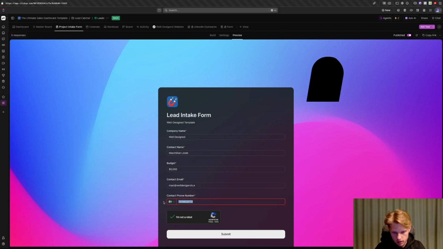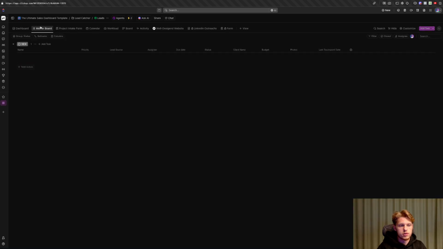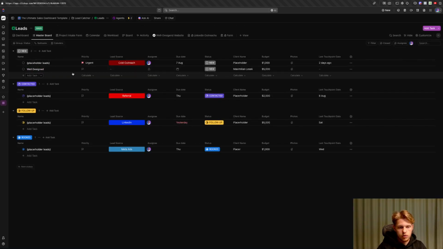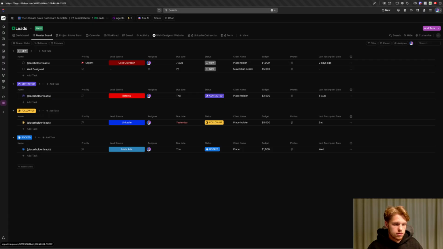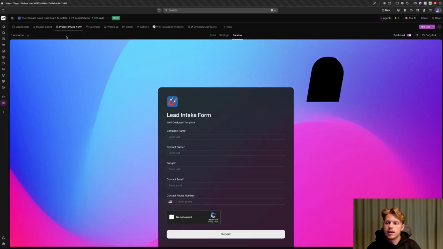I'm going to update this. That's not even my right number. Email is not. So in short, we have the master board, create a new task. So how to make this 2 times better? Like this is only a fraction of what's actually possible, right? So in short, basically what to do, let's make this a step further.